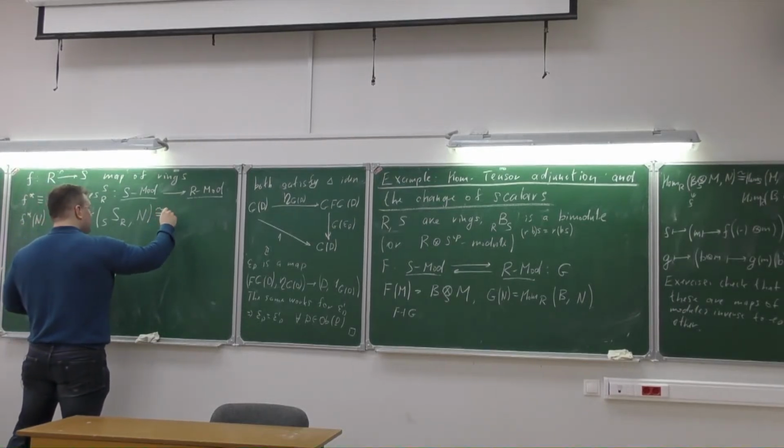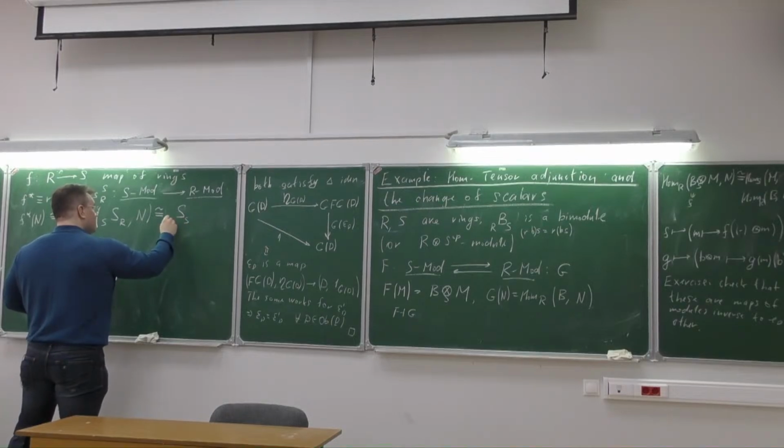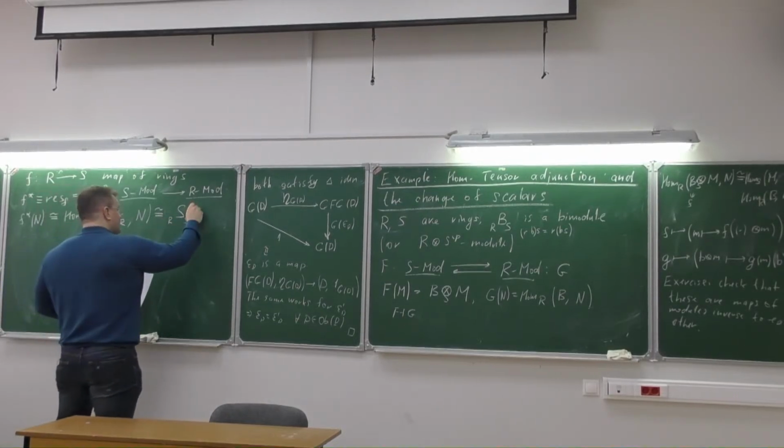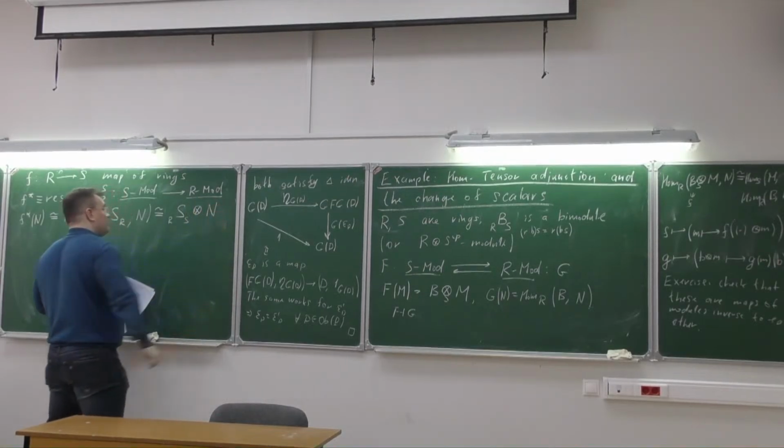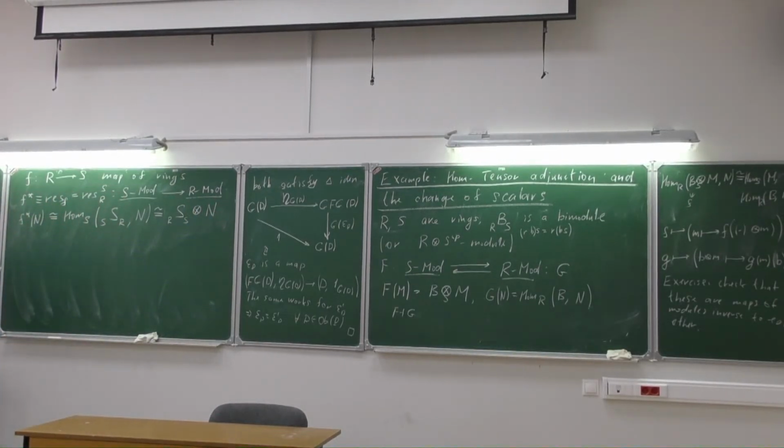And also I can write this as a tensor product with the bimodule S, where I put the module structures the other way around, and again take a tensor product with N. Okay, so of course whenever you have a homomorphism of rings, this automatically gives you on the second ring the structure of a bimodule, and in fact you can even find two bimodule structures. Like for example here I consider S as the left module over S, I consider R as a right module over R, and then I can also consider S as a right module over R, and the action is exactly by this map F.